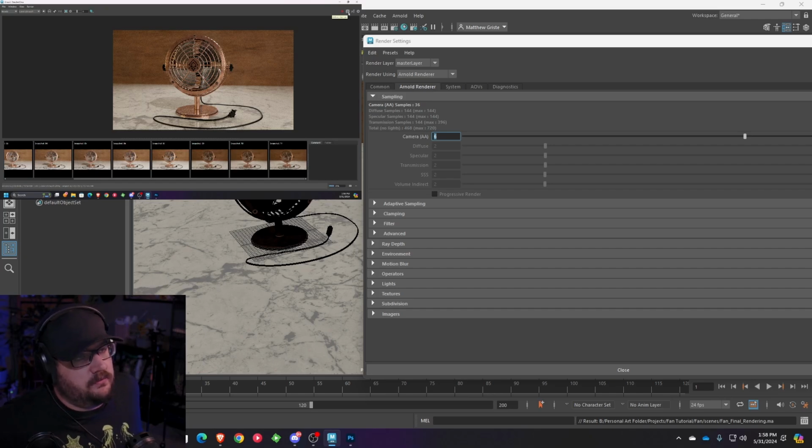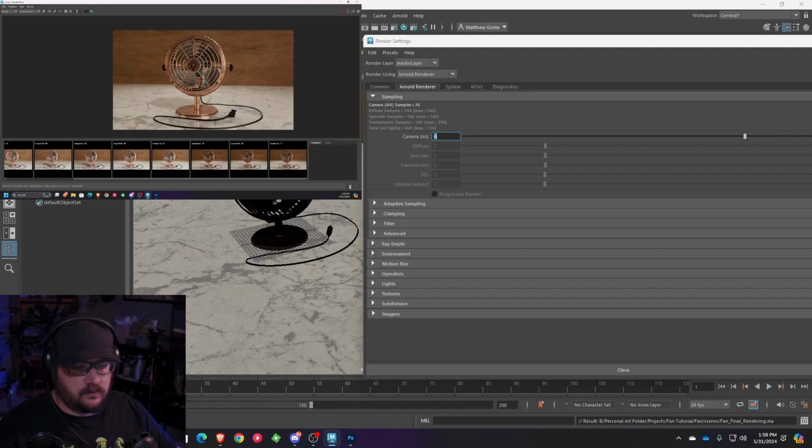It also increases your render time. So keep in mind, the more samples you throw in there, the longer your render is going to take. But the cleaner it's going to look. So we give that the time that it needs to render. And it rendered out a result in about 19 seconds.